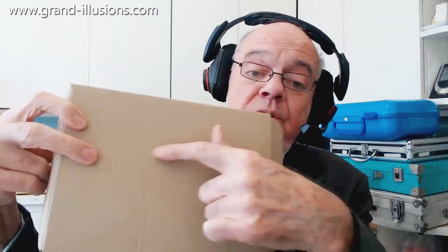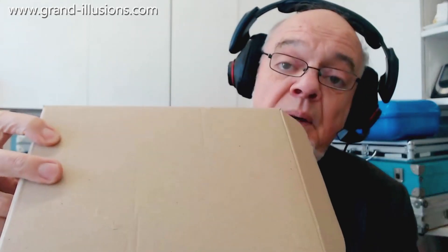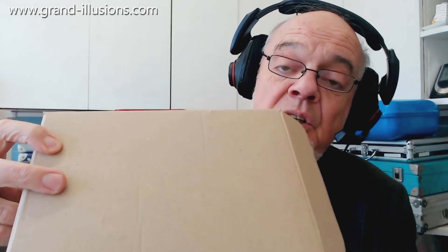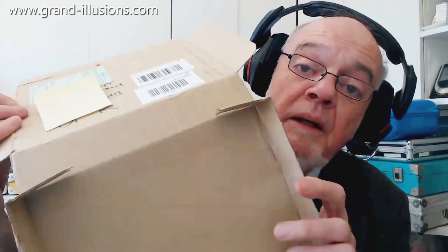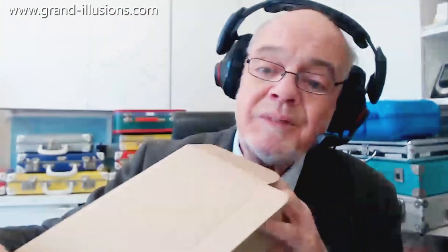Interestingly, the box he sent to me - I thought I'd have a go at a bit of fun and do a bit of recycling. So he sent me a nice box, and all I've done is turned it inside out, and I'm about to put his name and address there and send him some goods from my spare collection back again, and for his girlfriend as a thank you for the gift. I'll ask him to keep the box so when he wants to send me something next year, all he's got to do is turn it around and send it back to me - back and forward like a yo-yo.